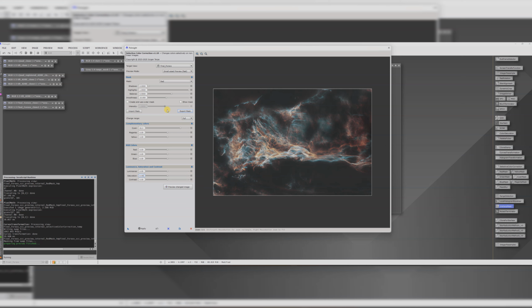Alright, this is what I played about with and got for the red colour. So I put the cyan down a bit and the magenta down just a touch, a little bit more on the yellow, boosted the red quite a bit, and then 20 on the luminance, 40 on the saturation, 40 on the contrast. So if we do the before and after, it just gives more pop to that red colour. And once you're happy with what you've done for that one particular mask, then you have to click apply. It's very important because if you go and choose a different mask, it will forget everything you've just done here. I make that mistake too often. So we're going to click apply, and then I will embed that in the image.